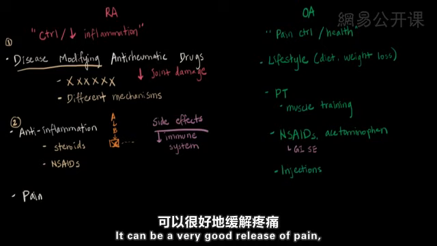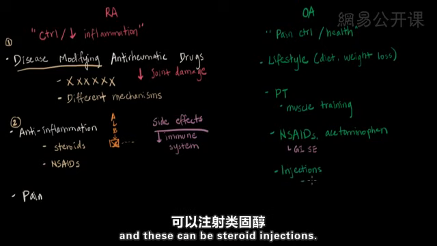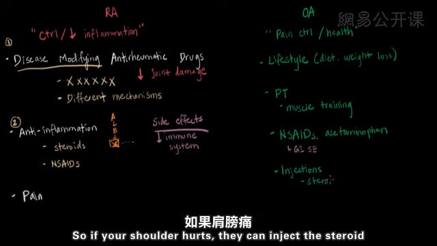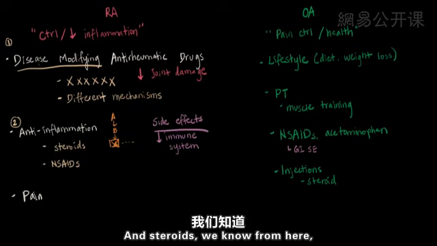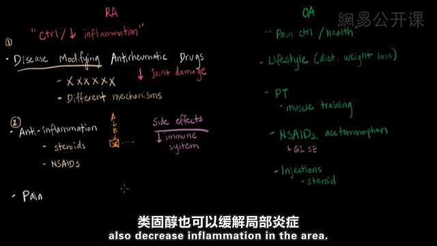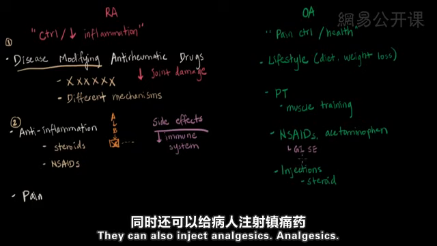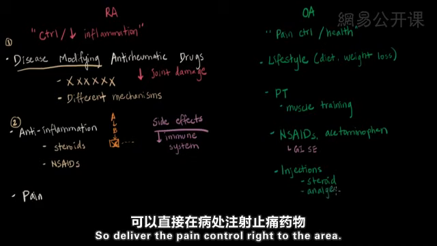It can be a very good release of pain, and these can be steroid injections. So if your shoulder hurts, they can inject the steroid right into the shoulder. And steroids, we know from here, also decrease inflammation in the area. They can also inject analgesics. So deliver the pain control right to the area.